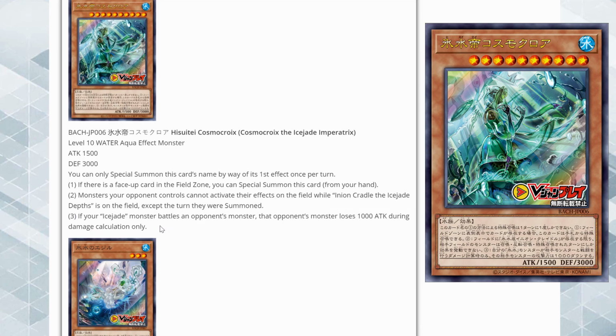Doesn't seem that great, or it's just whatever really. If they battle, it loses 1,000. I guess it's decent if they're trying to attack this. Most of the time, I see this being in defense.